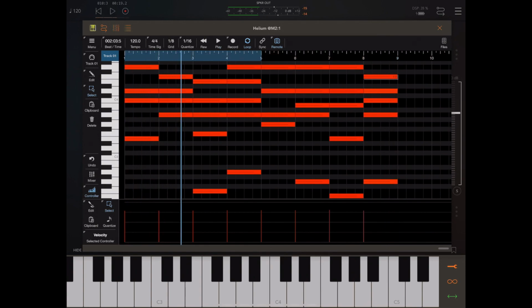So the keys from C3 all the way up that octave allow us to trigger a loop, and the loop plays continuously and will only switch loop when a loop is complete. But if we take a look at the octave from C5 up, when I press these, playback will begin and it will play back once and stop.